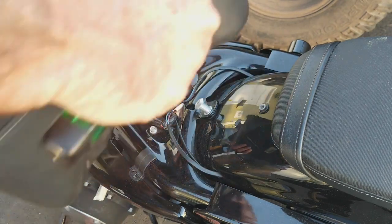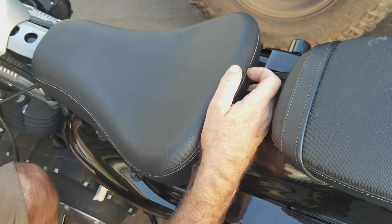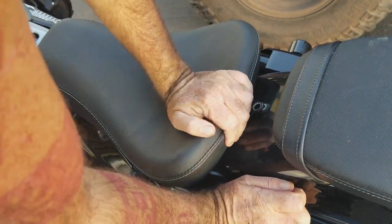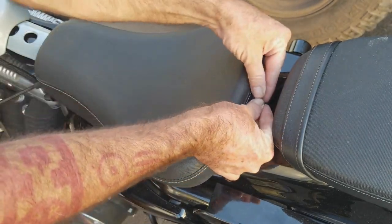It's go time. So I'm gonna shove this under in, and then gotta shove the seat forward and kind of bend it, and then it's like a plug, and then you're going to pull it back, and so you're good to go.